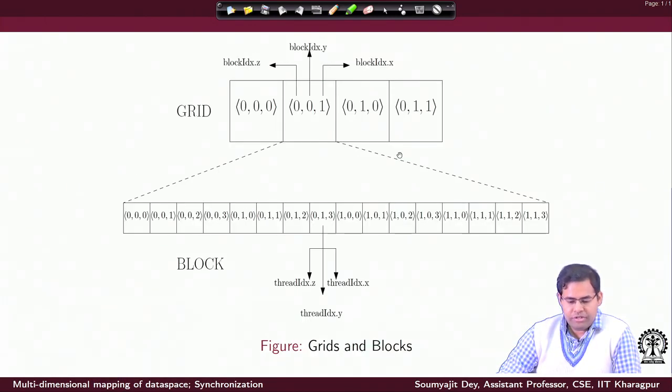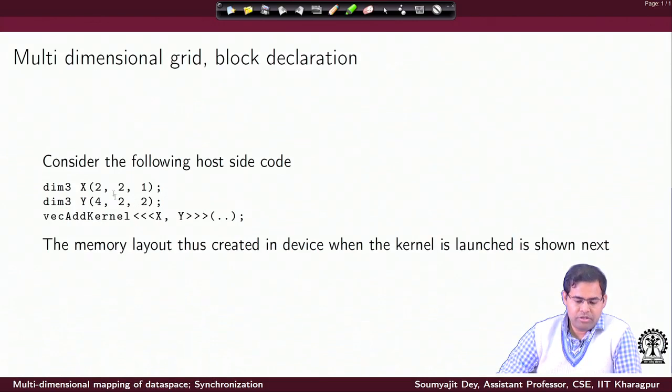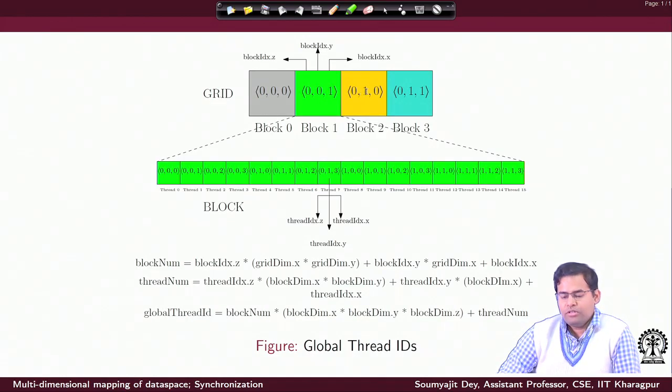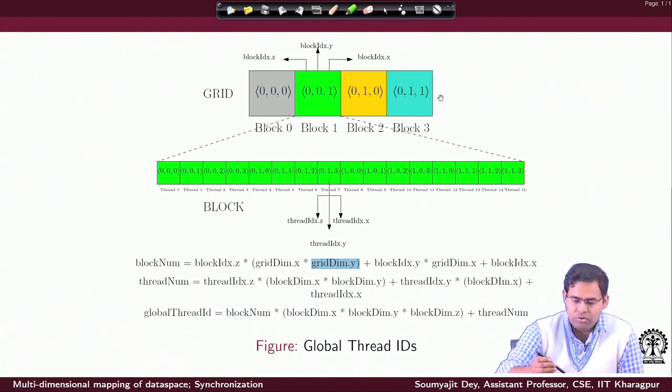Now, why is that? Let us just review back. As you can see, the dimension of the grid in the x axis is 2 and on the y axis is also 2. Since this is 1 and this is 0, this part is completely cancelling out, and for the next part, the block ID y, 1, gets multiplied by the grid dimension, which is 2, plus blockIdx.x, that is 1. So, overall you have 2 into 1 plus 1, that is 3. Just to work it out here.